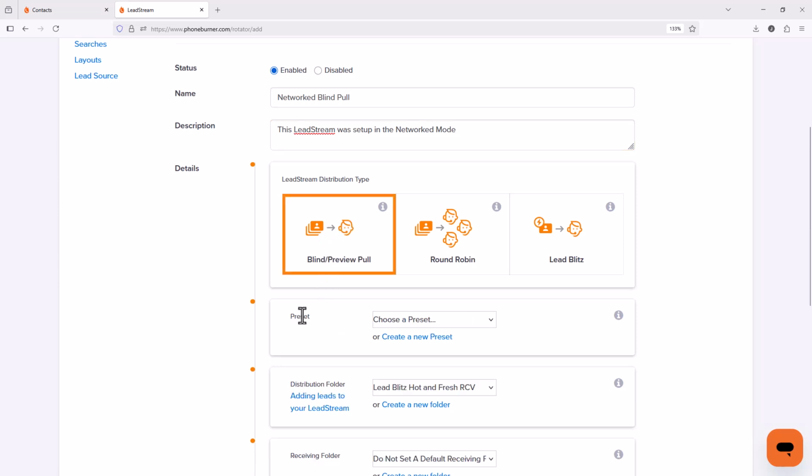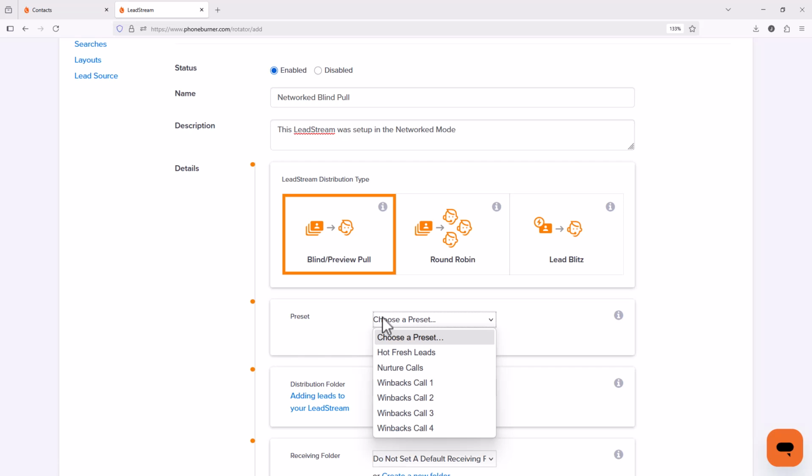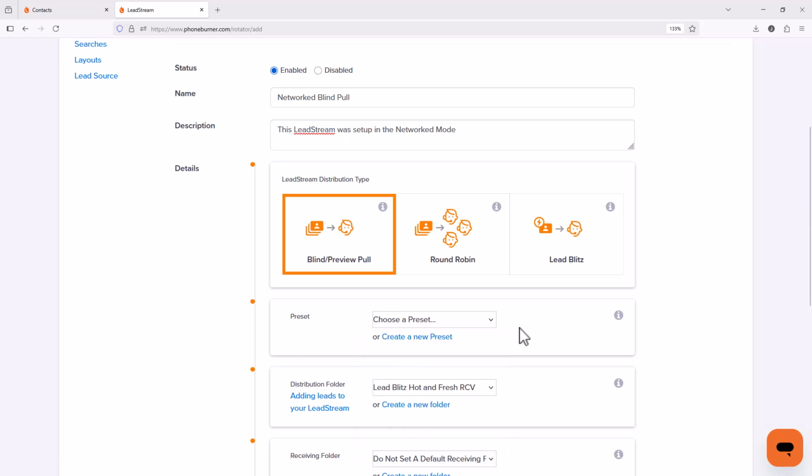So I'm going to go ahead and select that. And you'll notice that I have the preset option here, and I can choose a dialer preset. But the problem that we may run into with the dialer preset, just standard across the board, is we typically configure dispositions in PhoneBurner to move contacts into specific folders. And so we're going to need to talk about that and how we're going to manage that data depending on who is working the leads and how we're following up with leads that we connect with. So don't worry, we'll dig into that. But just right now, all we're going to do is create a new dialer preset.